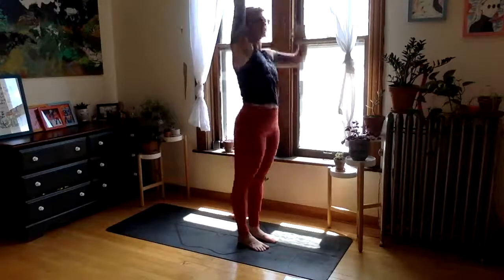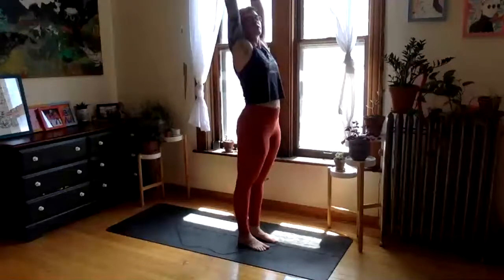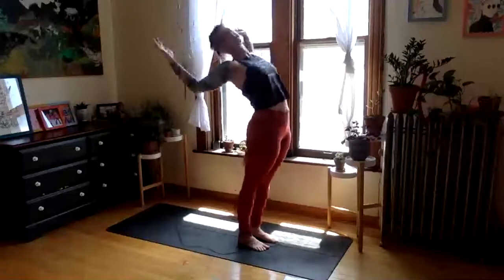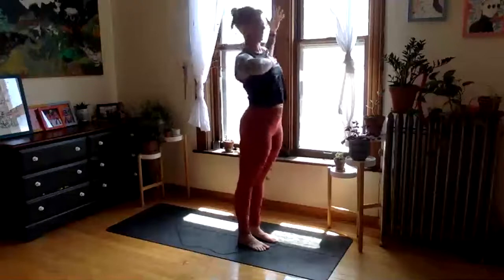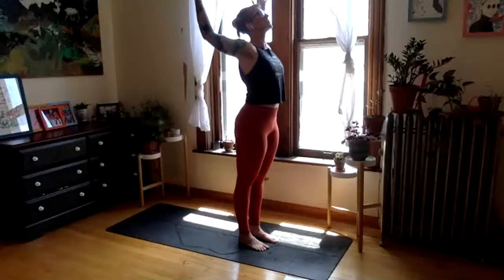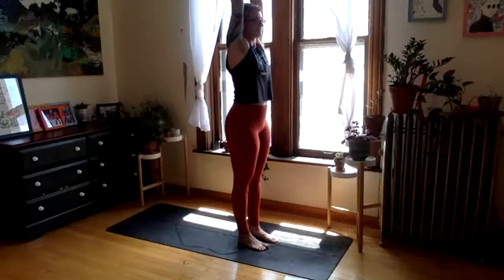Inhale, come to center. Cactus your arms, lift your heart up. This doesn't have to be a big bend backwards. Think of it as more of a lift in the chest. Good. Inhale, mountain, back to neutral.